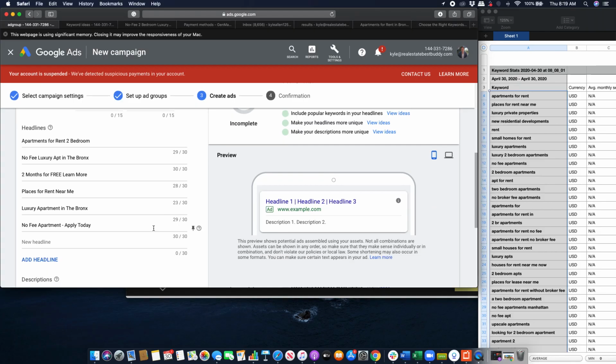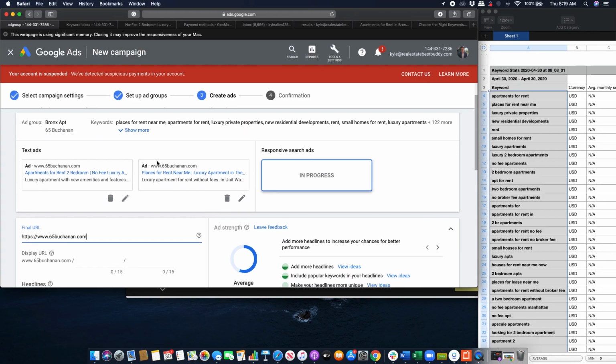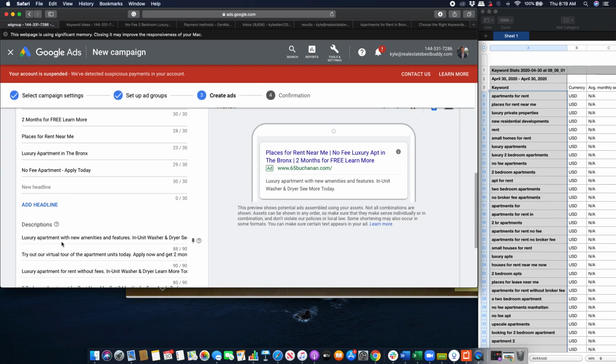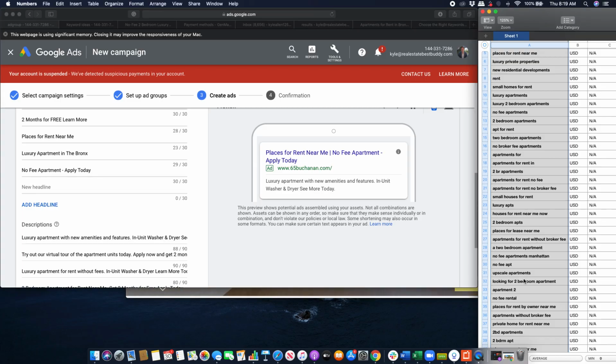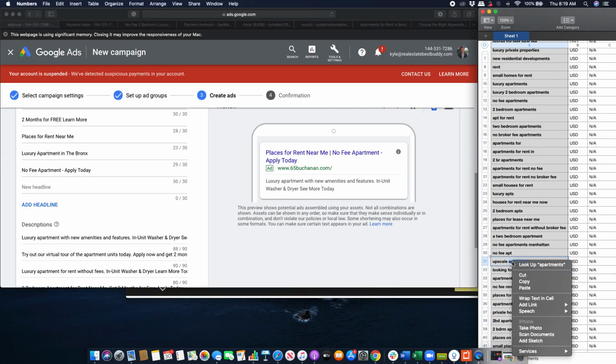And you can go back in here, and now this is what we call a responsive ad. These actually work out super well because they'll just keep on mixing and matching different things. My favorite part about responsive ads is being able to be free with them and not having to worry about this or that. You're able to just keep on putting these inside and keep on going from there. Super great. And I could just add in different headlines, looking for a 2-bedroom. So I can just go like upscale apartment.